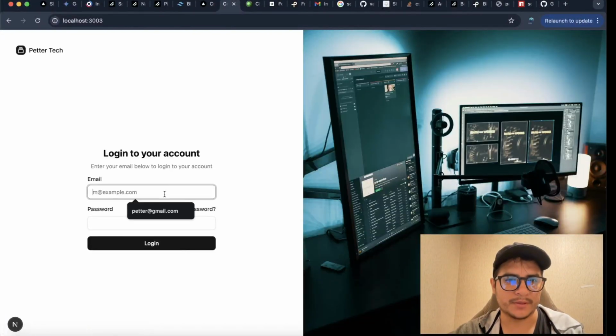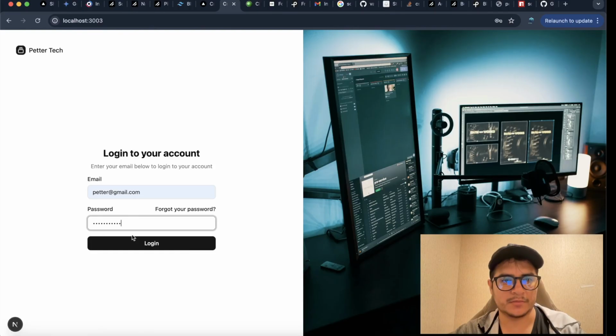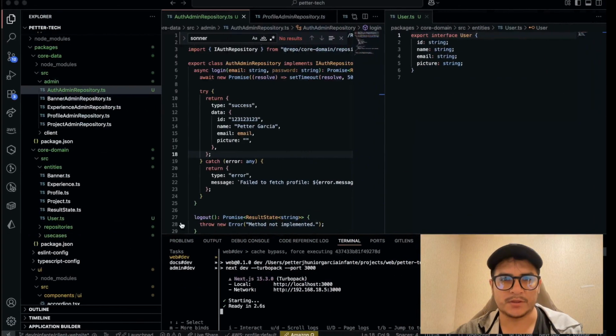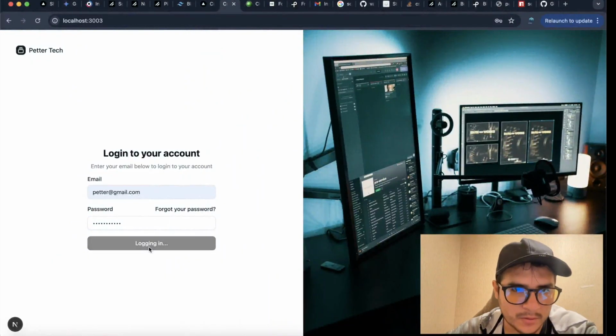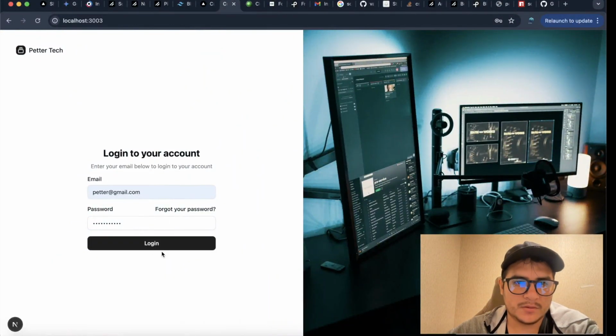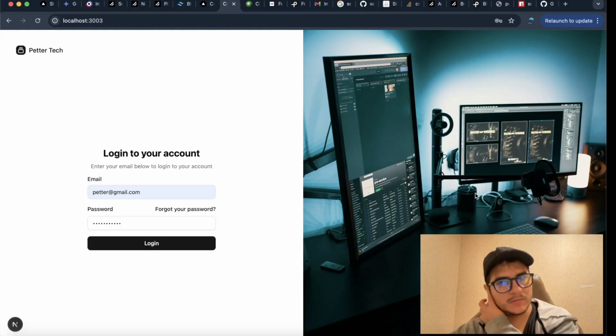And now let's log in. Welcome to the system, Peter Garcia. Welcome to the system, Peter Garcia. And it says loading. Yeah, logging in.